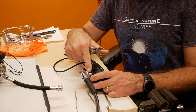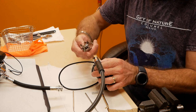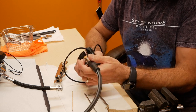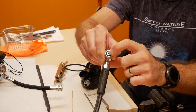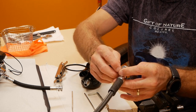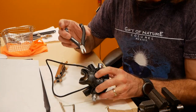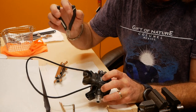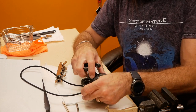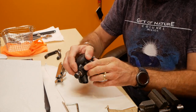The first step would be to separate the hose from the regulator, and for that you use an 11/16 spanner. Inside the fitting here, there's an O-ring on the inside, and that has to be removed, cleaned, or replaced before you put it back together. I will do that after I take it all apart. So I will usually start with removing the mouthpiece and my bungee. This way it's not in my way. And of course at the end, you're going to have to reinstall the new tie wrap. And might as well take off your mouthpiece at this time.